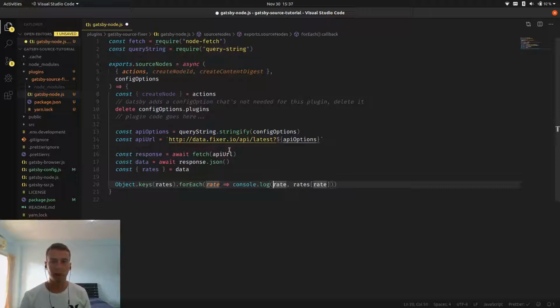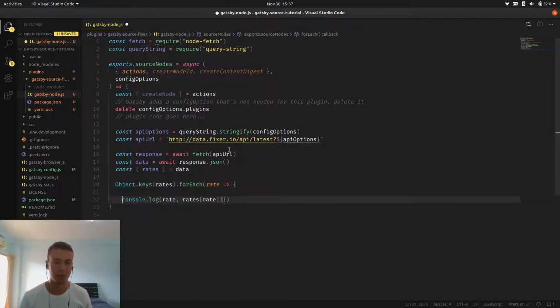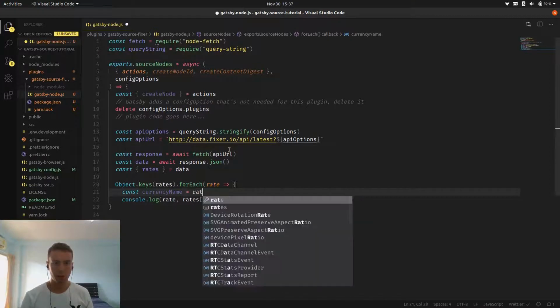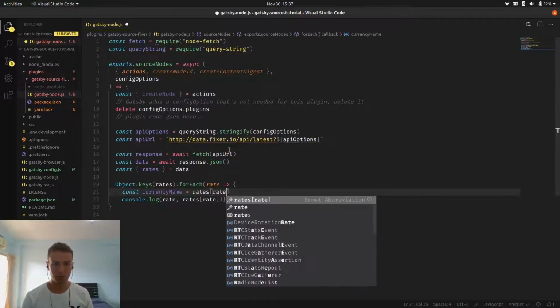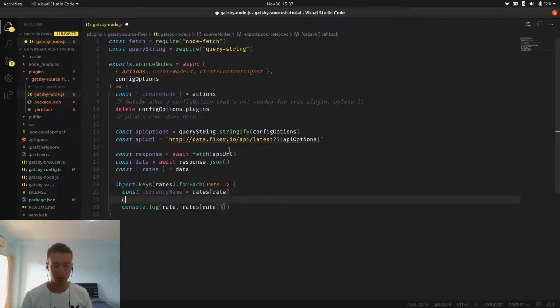And this is getting a little bit confusing right here because I'm not really sure what this is just off the bat. So let me make some more variables to make this more readable. It's always nice because you're going to come back to your code in like 2 months and you're going to have no idea what your code does. So it's good just to make it as easy as possible to read. So let's say const currencyName is going to be the rates object, and that'll get the currency name, and then currencyRate will just be the rate.